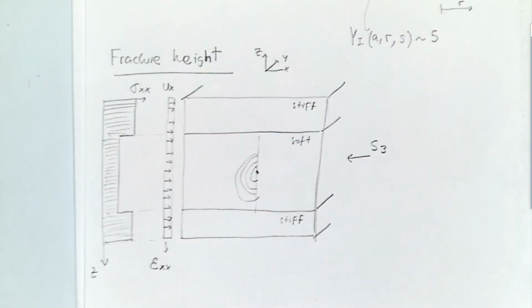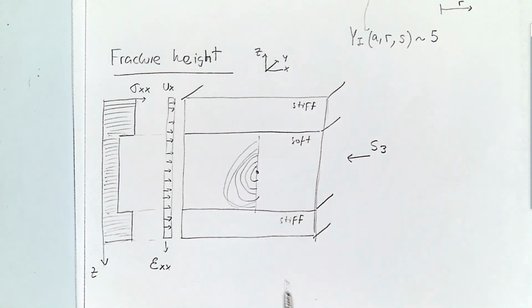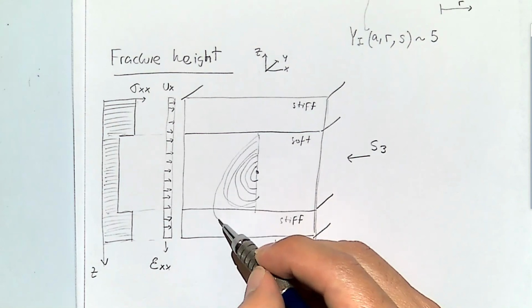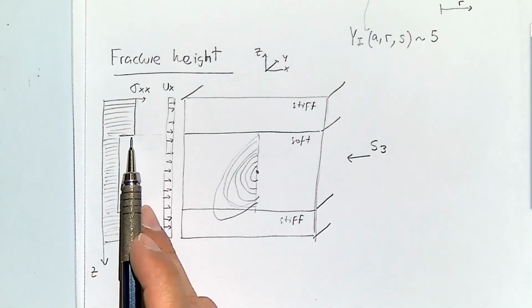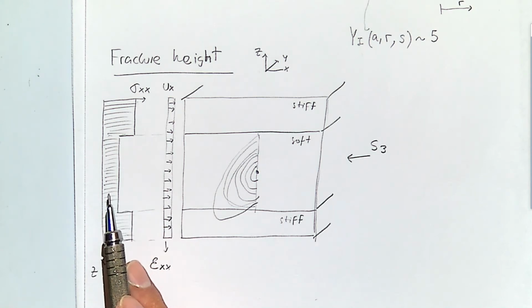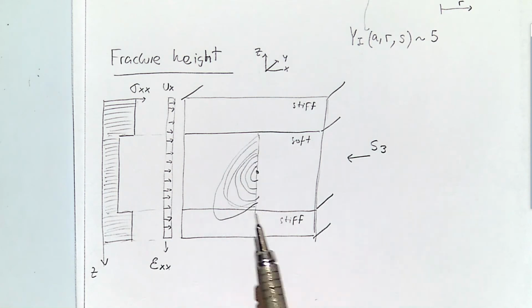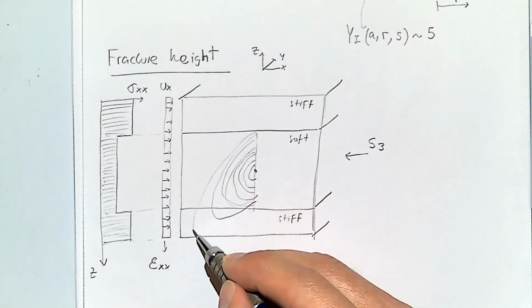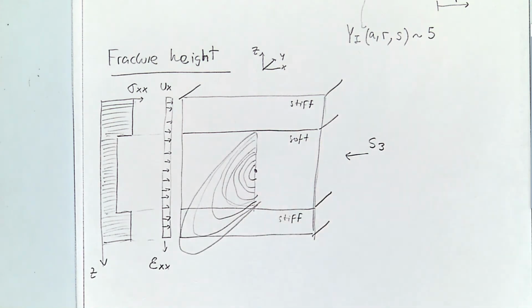called a radial crack. And when it gets to the boundaries, it's not going to go up or down because the stress there is higher than here. The fracture is going to try to always look for the position or the places where the stress is the lowest. So why would it jump to the next layer if it can continue propagating in this layer of low stress?